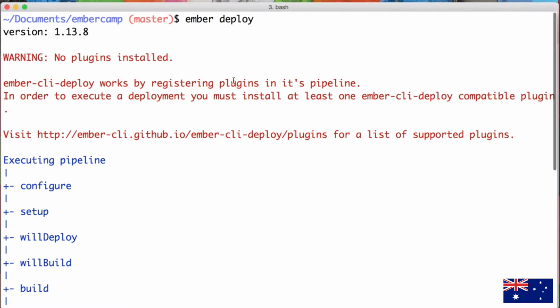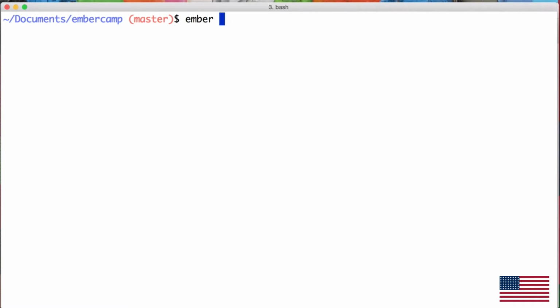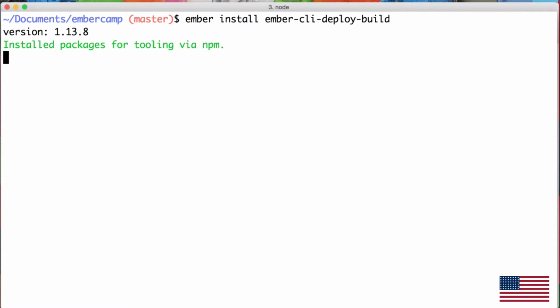So what should we look at doing first for this deployment strategy? We should build the app first off. That's a good idea. Just give me a second. I'll just install a plugin for that. You type really well without your hands. Yeah, I've been practicing. So we have a plugin for that called Ember CLI deploy build.